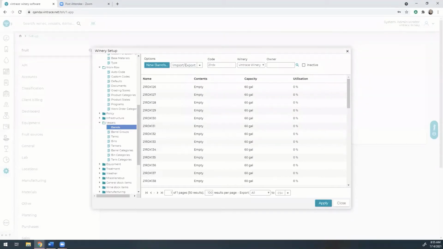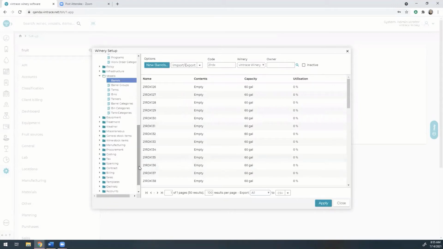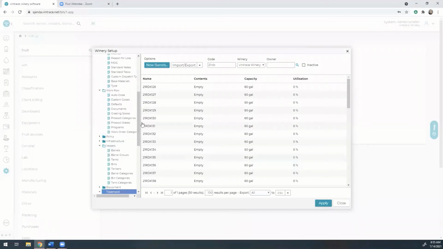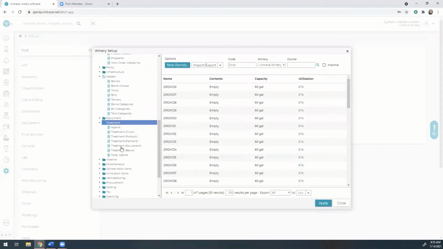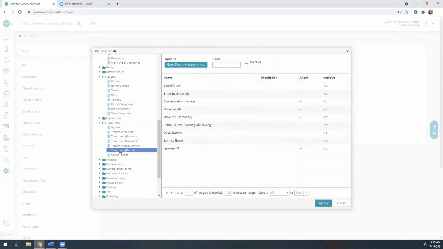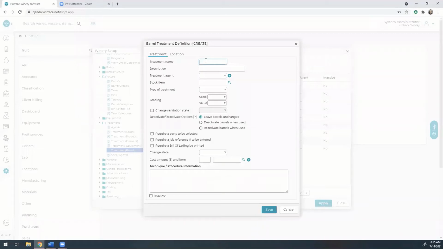All right, now retiring barrels, since we are in the barrel section. If you need to retire barrels or you are selling barrels, you want to run a treatment. You want to run a treatment against barrels, and you have the ability to create the treatment, call it retiring barrels or sold barrels, and deactivate barrels when used.